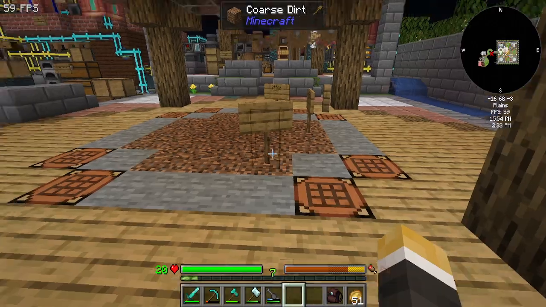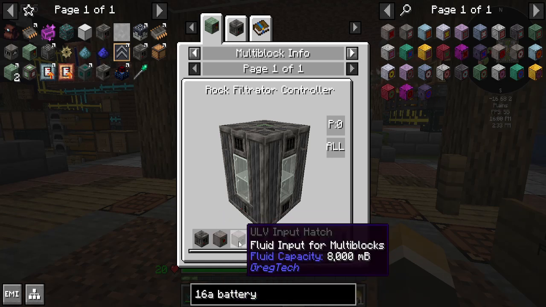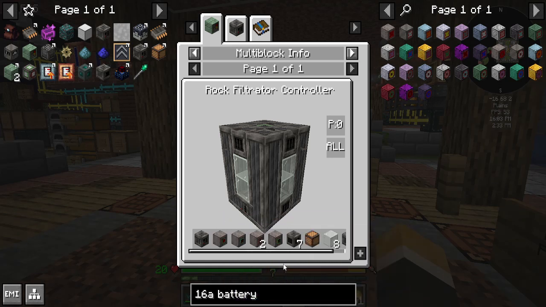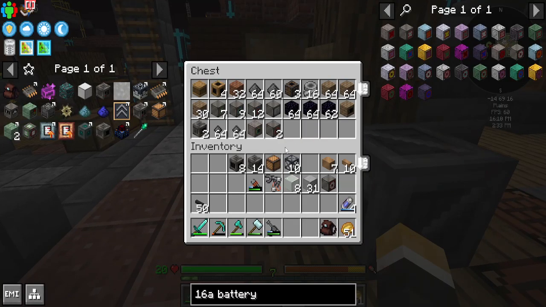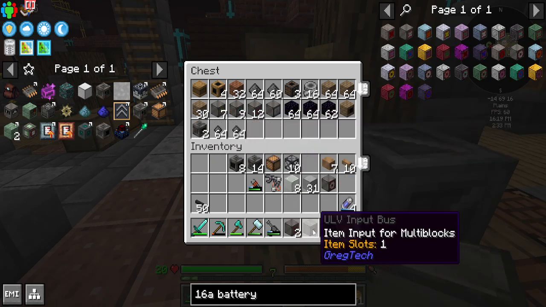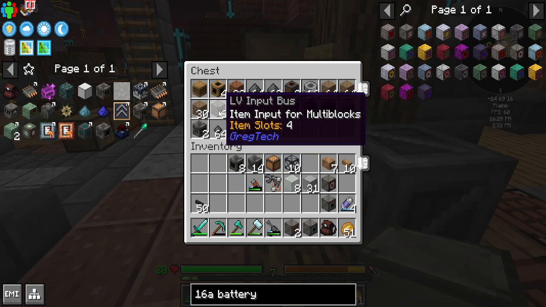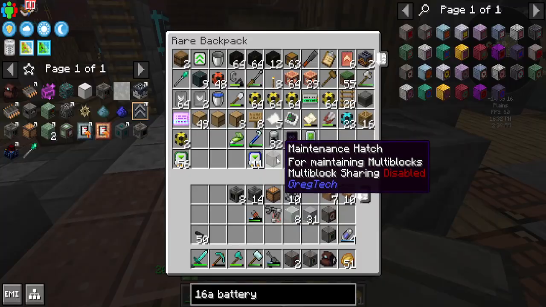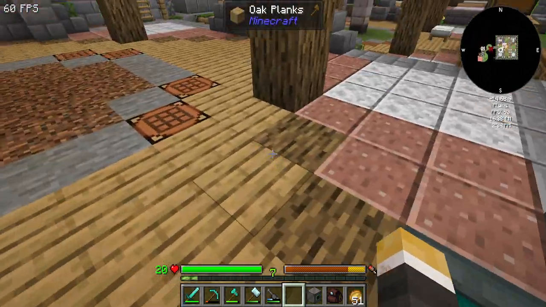We need some hatches. And what hatches does it need? That's the energy hatch, the input hatch, 2 output buses, and an input bus. Right, and last we saw that we were going to put stuff in it, and it's going to be kind of a pain in the neck. So 2 output buses, 1 input bus. We use the ULV one. We have an input hatch, an input bus, and we need the energy hatch. But we've got the energy hatch. That's right there. So let's go down and make this doohickey.